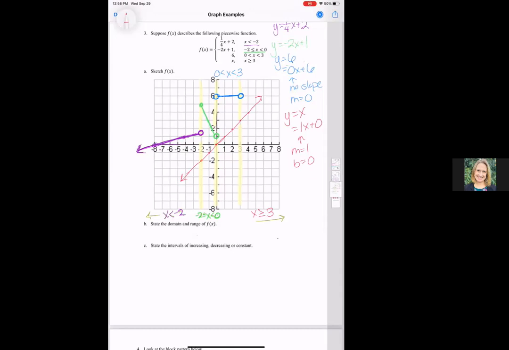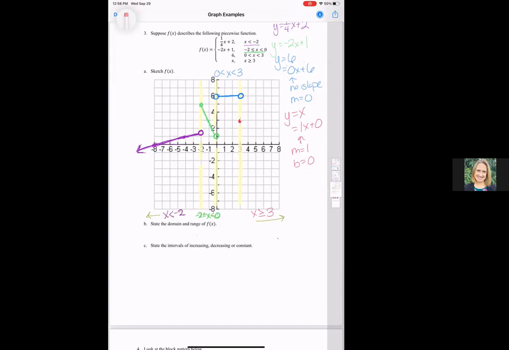However, I know you're saying, don't do all that. You're going to have to erase it, right? We don't need any of this past here. This is why I drew this yellow wall, as I called it in the beginning, because I only want it when x is greater than or equal to 3. So I fill in that dot, and I only want it when x is greater than or equal to 3. So it's going to keep going on and on forever in that direction. And so this is that first part of sketching the graph of this line.